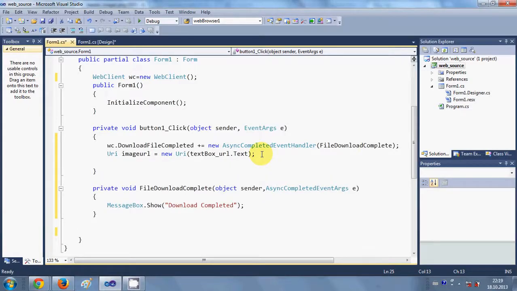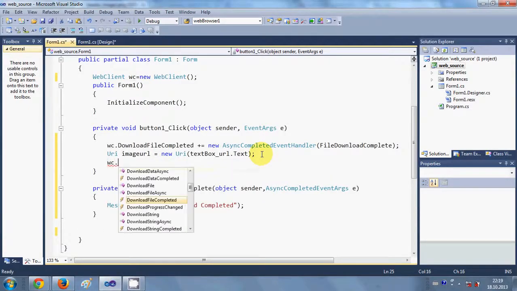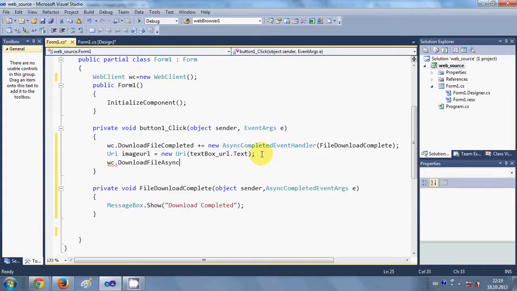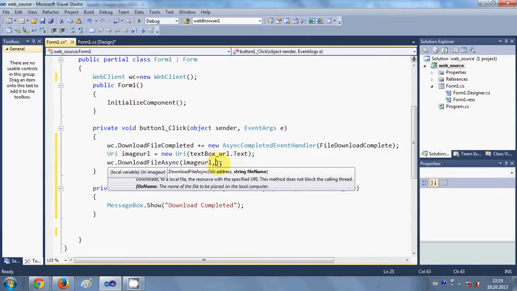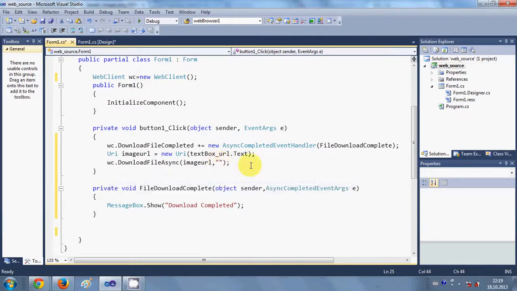In the last line we will write wc.DownloadFileAsync, and then we will pass the arguments in this function. The first argument will be the URL, so copy this URI object here, comma, the second argument will be the string or the name of the file you want to download.